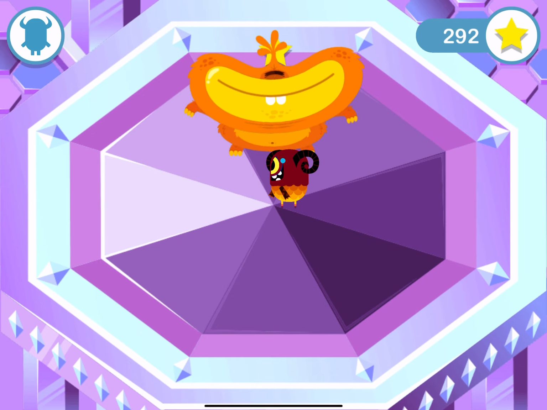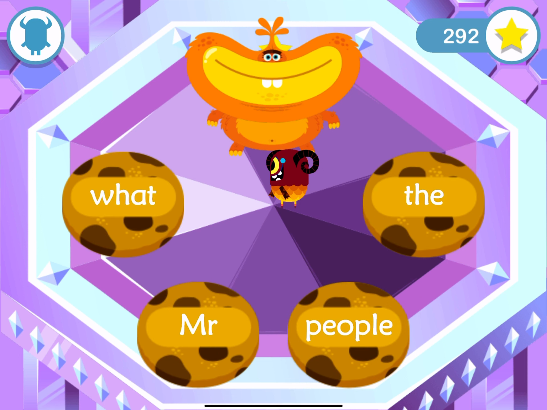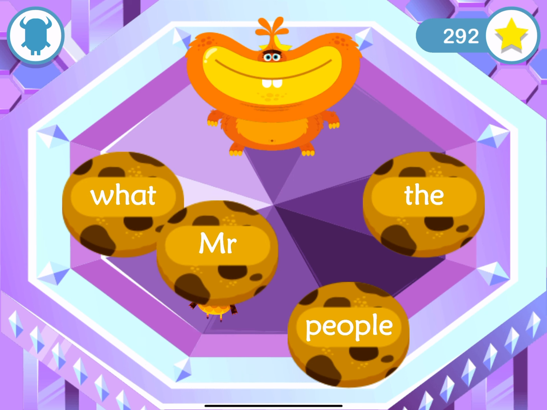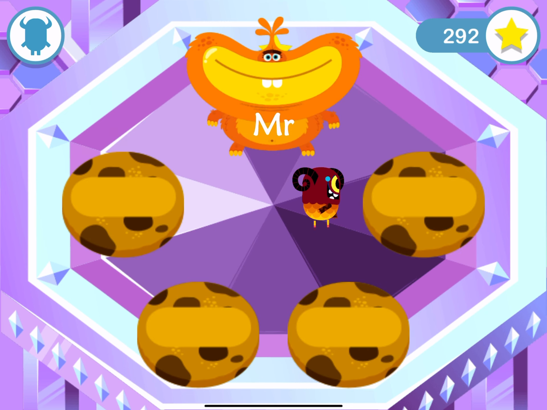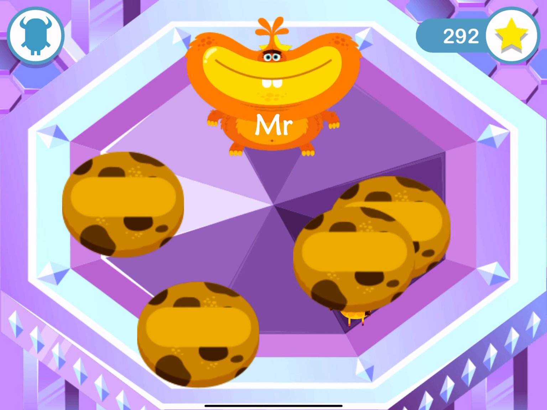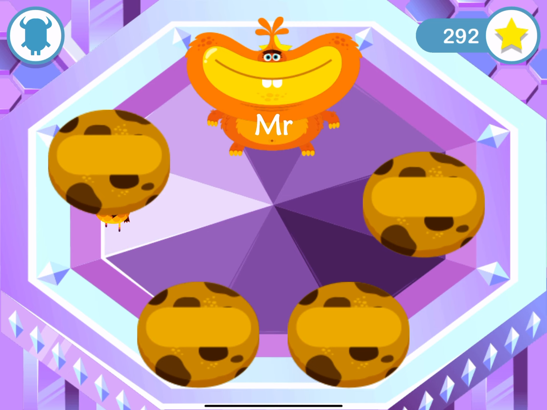She's back again, hungry for more word cookies. Feed her the word Mister to make her happy. Read the word on the beast's tummy and find the word that sounds the same. People. The. Mister.